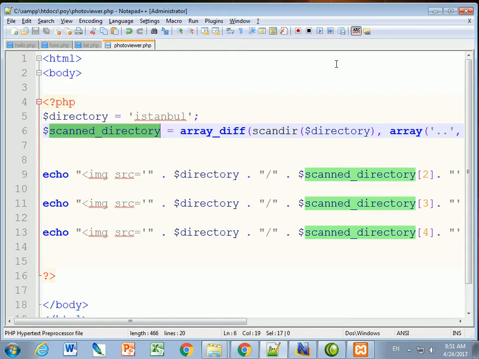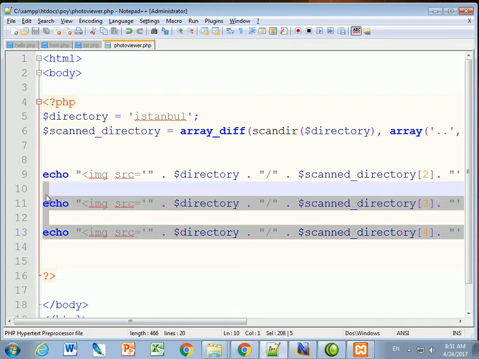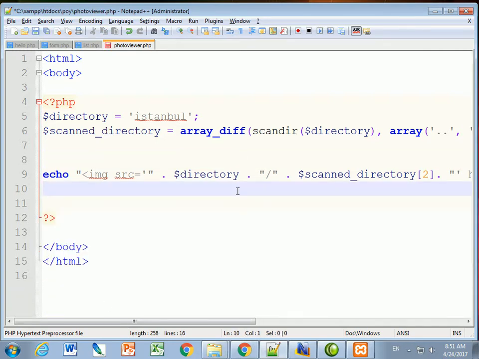And what I want to do this time is I want it to loop. But how many pictures? Well, I could go in and manually figure out how many pictures, but I don't know how many pictures. So how can I count how many items the array loads up when I do a scandir of a directory and I use this array diff? How many items are going to be included?